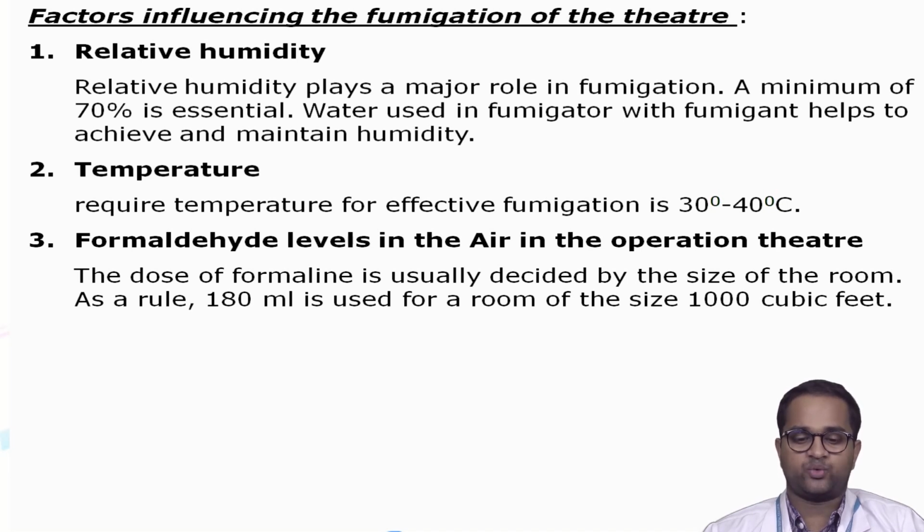Coming to temperature, it requires an effective temperature of 30 to 40 degrees Celsius for effective fumigation. Formaldehyde levels in the air and in the OT: the dose of formalin is usually decided by the size of the room. As a rule, 180 ml is used for a room of size 1000 cubic feet.